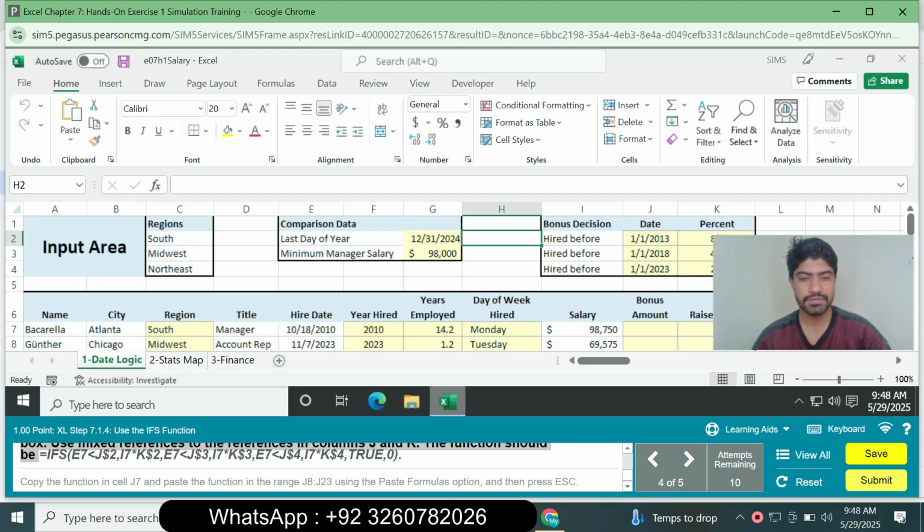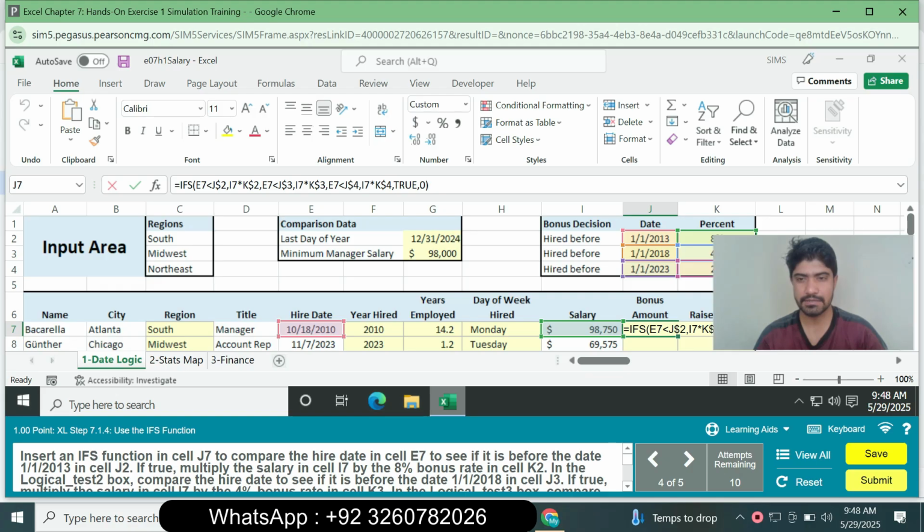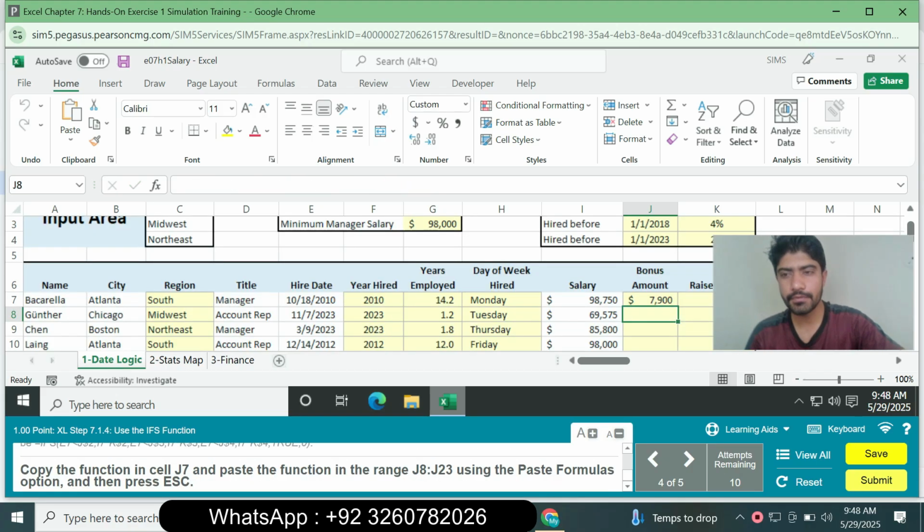so copy the function and paste the function in cell J7. So select J7, paste the function, and press enter. Copy the function in cell J7 and paste the function in the range J7 to J23. Paste formula option and press the escape button.